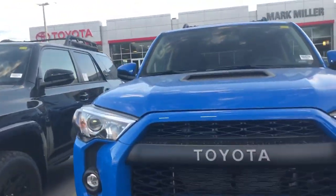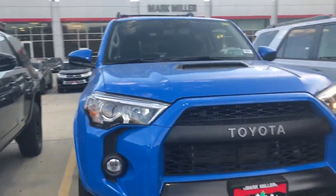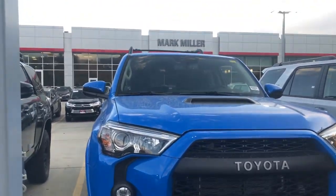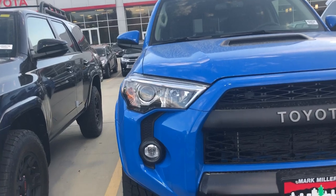So we are kind of looking at what's being built and what's coming into us. The best chance of getting an Army Green 2020 Pro 4Runner is to take a look at the specs, go over the numbers first, put a deposit down, and once it gets in it is all yours.